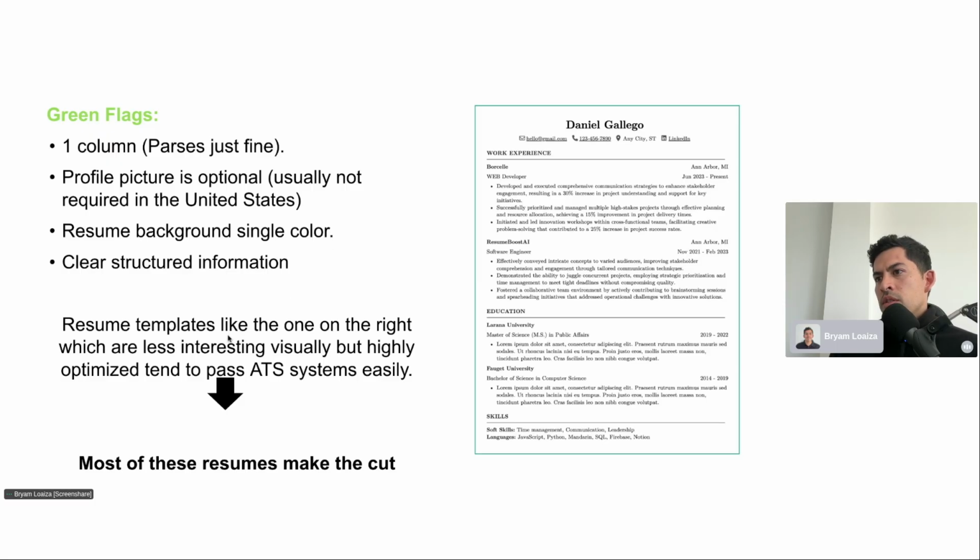Yeah, so as I mentioned here, these templates are less interesting visually. It doesn't have many things, right? But it allows you to actually concentrate on what's important. So this passes these ATS systems easily because, as I said, it just reads line by line. So work experience, company, job title, and all of that. Okay.